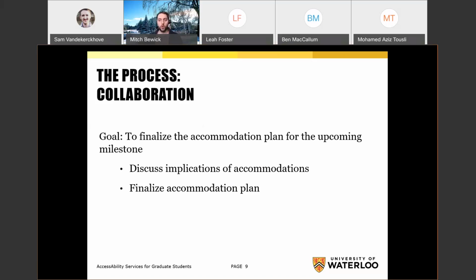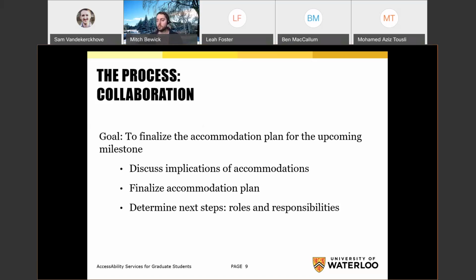We really want to try to formalize that so we reduce that stressor down the road, so everyone's on the same page, we know what to expect, there's no uncertainties in the process, and hoping that this really helps streamline the process for everyone involved. And again, as with anything, determining the next steps, roles and responsibilities. So once we have that identified accommodation plan that's been signed off on, it does acknowledge what the roles are.